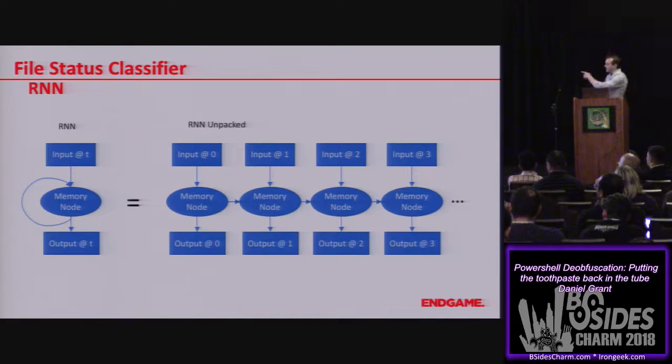You can see the input at time t comes down on the left side, and you have this memory node which can reference its previous self, and then your output node, which is the prediction. If you unpack this from time 0 moving forward, in the first one the memory node doesn't really do much. You have the input and output, but going on, you start to reference the memory node, so you reference the previous states as you're predicting. So this does character by character predictions, referencing the previously predicted character.